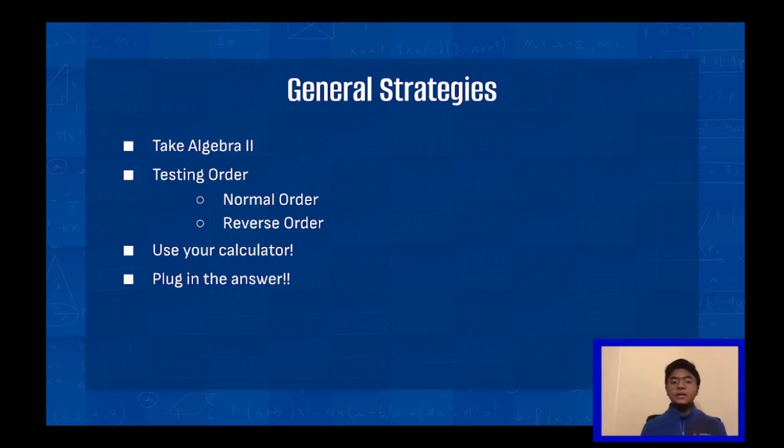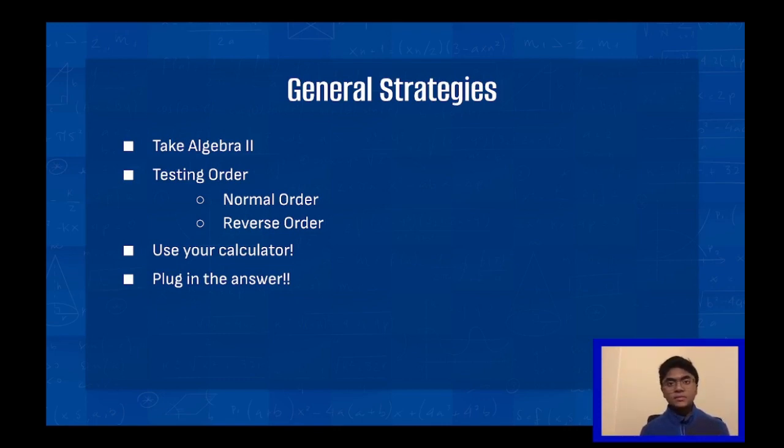Next thing is the thing that I addressed in one of my previous videos, is testing order. You can go in either normal order or reverse order. And what I mean by this is that it's 60 questions in 60 minutes, right? And as you go from 1 to 60, they get harder and more advanced in concept, right? So you might start off with some Algebra 1 and end off with pre-cal or stats. And so that's why there's this question of if you should go normal or reverse.